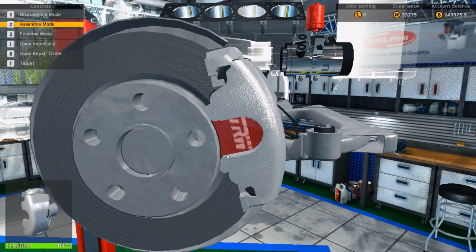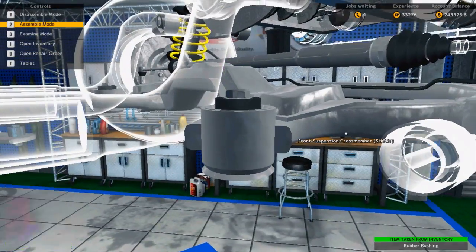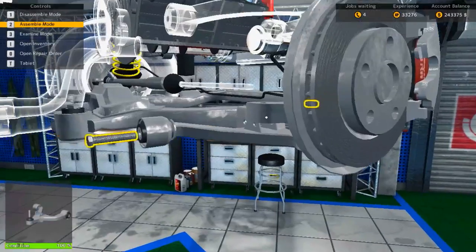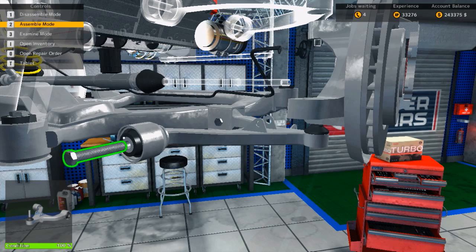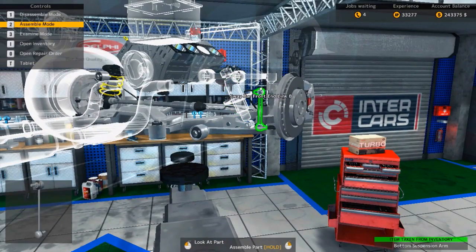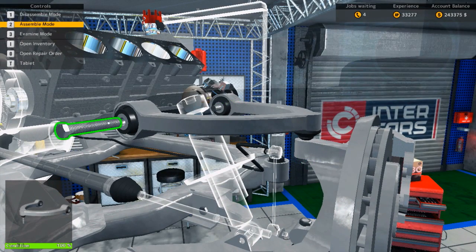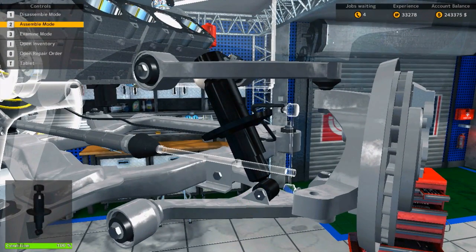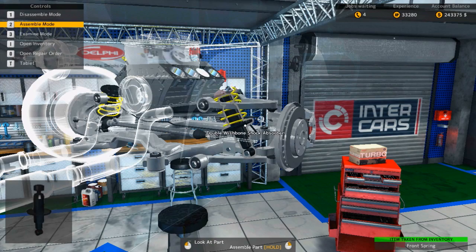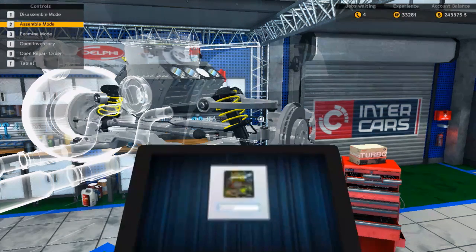Get these bad boys back on. Rubber bushing. Oops. That one DLC I bought comes in handy. The stripping DLC. Go in there, strip. Now, I'm gonna strip the cars, not yourself, and get some parts that you might need in the future. I think that's where most of my parts came from. Whoops. I forgot about the sway bar front in with B.